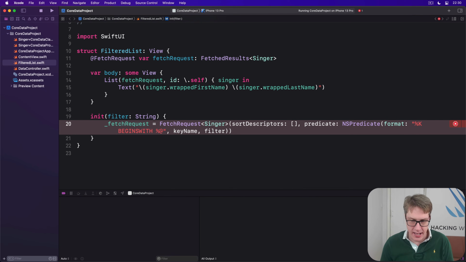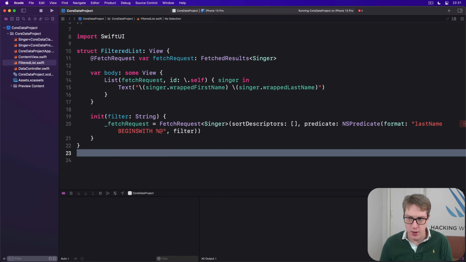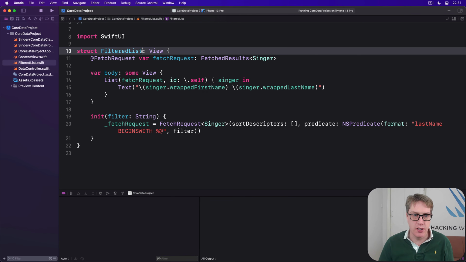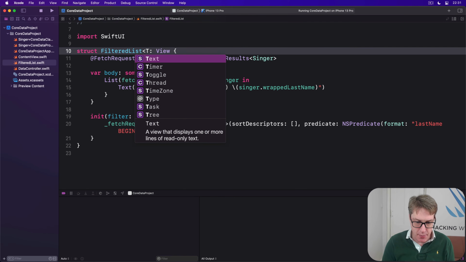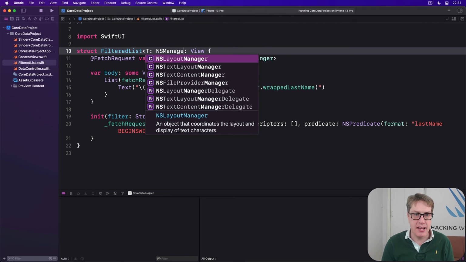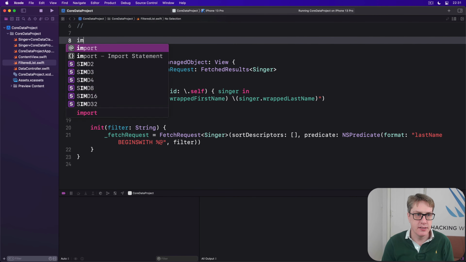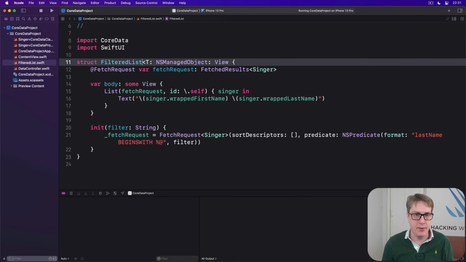Okay, let's go ahead and undo it for a second and get back to where we were when it all worked. There we go. Okay. Let's introduce our upgrades here. We'll say our filtered list thing here is now generic over some kind of T, but it must be an NSManagedObject. Now you've got to insert your Core Data here, making sure it's happy.